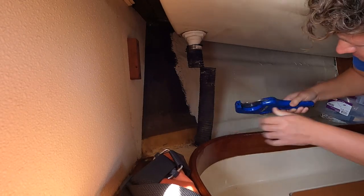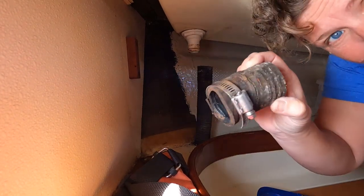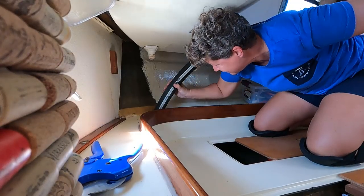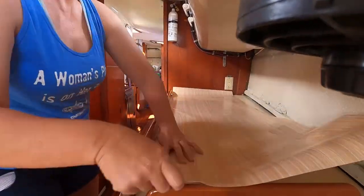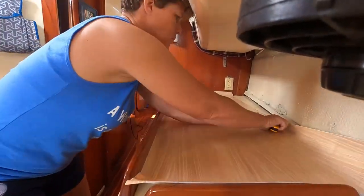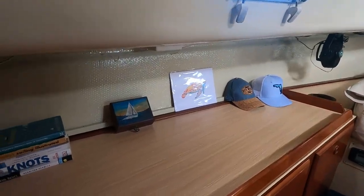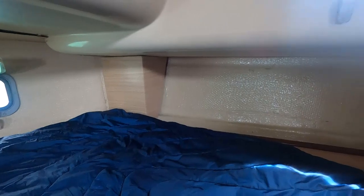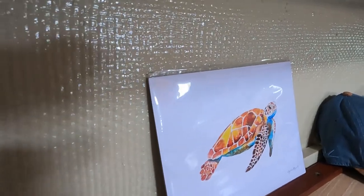Another task that needed to be done was replacing the hose to our deck drain, which as you can see was pretty old and in rough shape. A new hose went in. Then Vanessa added some really cool contact paper to the countertops. The end result was a super clean, fresh, and great-looking aft cabin — no more of that 30-year-old grime. She even put contact paper on the boxes that covered the hoses to tie it all in. Doesn't that paint job look nice?